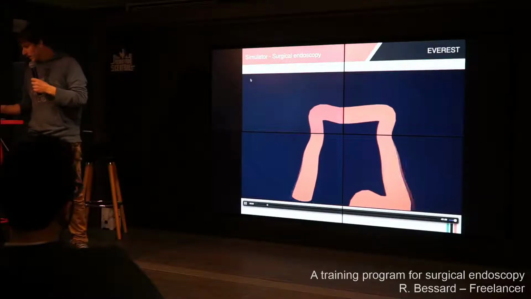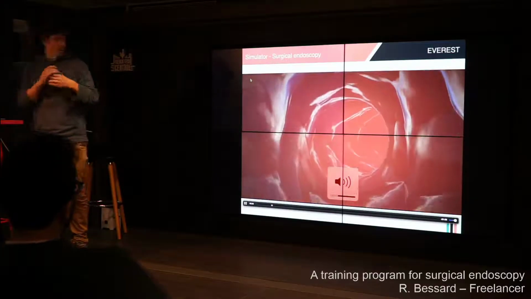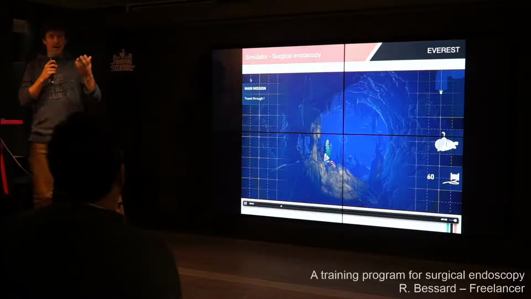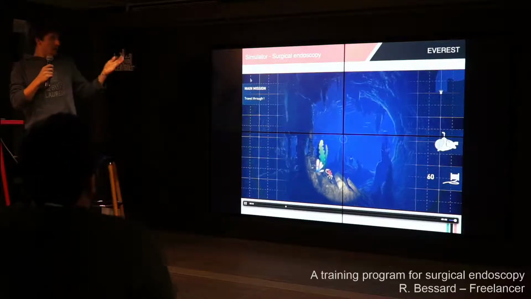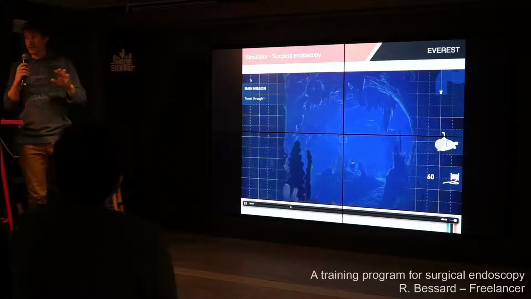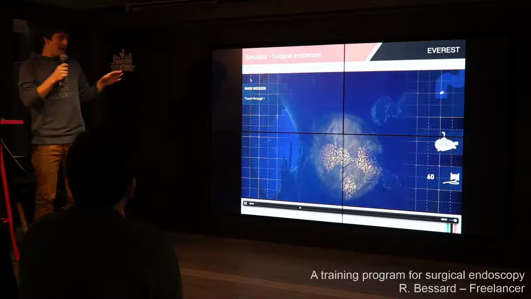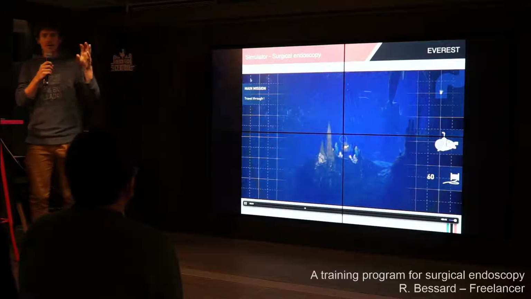We had to prove to the medical experts that it was anatomy, but then in the game you don't see the anatomy anymore. You are more into the deep, and you are trying to move a submarine.